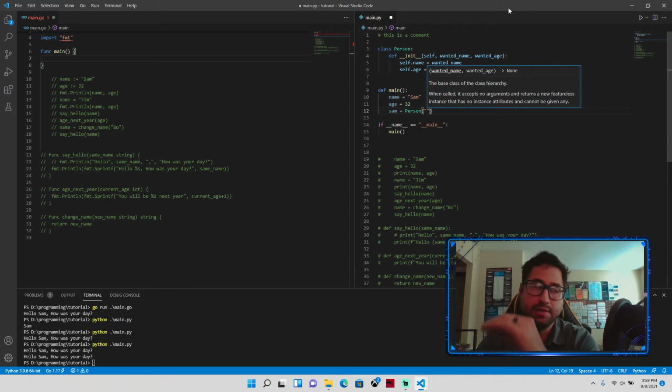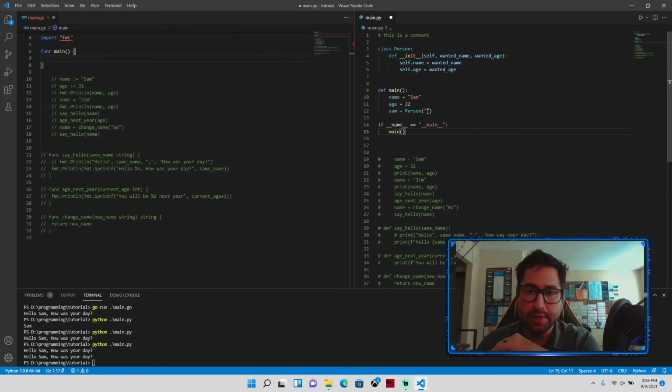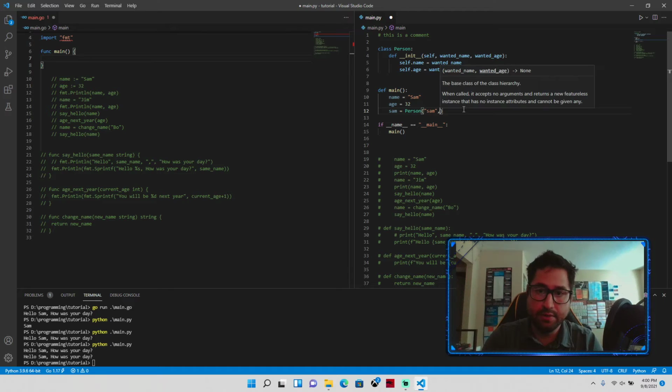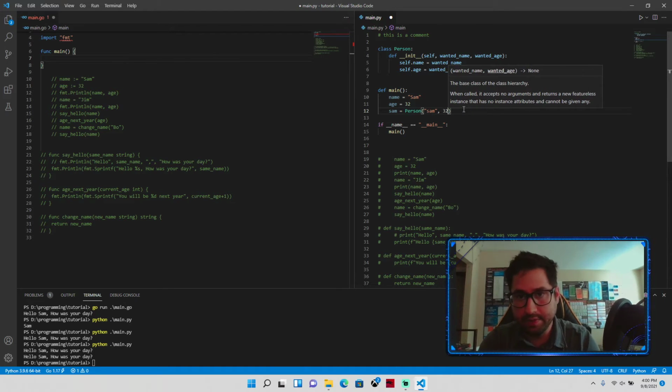And this is how you read documentation as well. You'll see a lot of times in documentation things that might not mean a lot when you just read them the first time. If you've just looked through documentation, you might not get a lot out of it the first time, but when you start realizing that there's a special syntax, a special way to read documentation, it can help you tremendously in learning a language. So it's telling me that it needs a wanted name and a wanted age, right? So here I am going to do Sam, and when I do comma, now it wants a wanted age. I'm going to do 32.